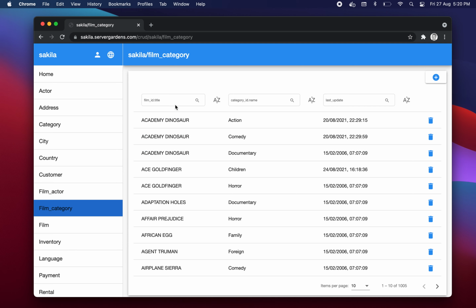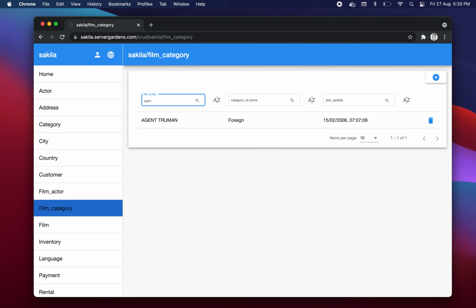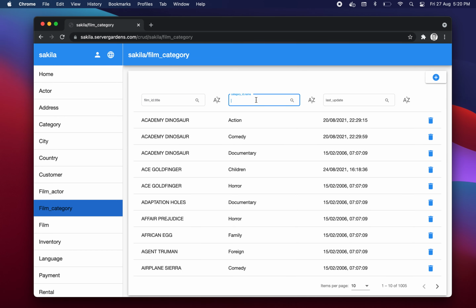As you can see in these two filtering text boxes, the names of the fields are a little bit suspicious, implying if I filter here now, it will only show me films with names starting with agent. If I do the same for category, for instance comedy, it will only show me comedies, which is kind of weird because none of these fields actually exist in this table.